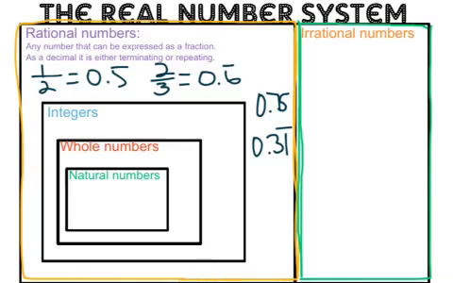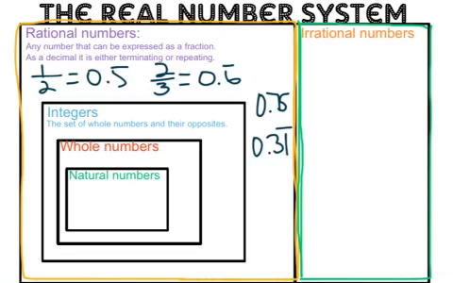In addition to fractions and decimals, integers are also included under rational numbers. So let's take a second and we'll add the definition of integers to our graphic organizer. Okay, so here's the definition of an integer. An integer is the set of whole numbers and their opposites. So, for example, I'm going to write this on the side here.